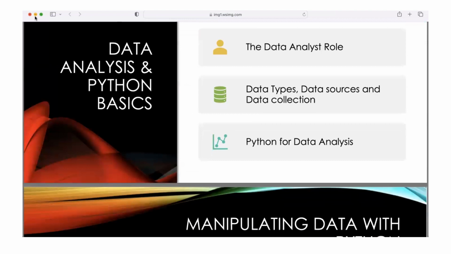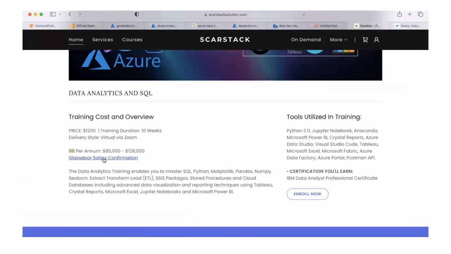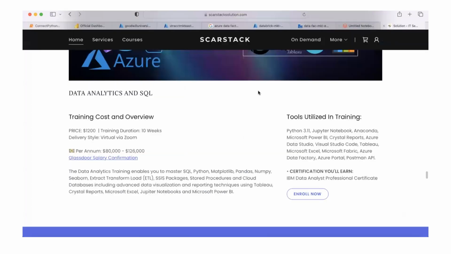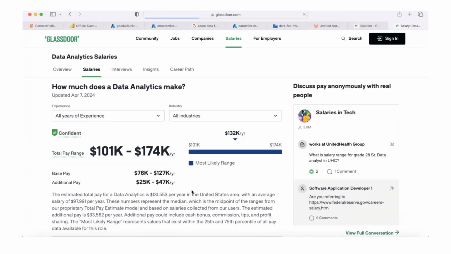If you're curious as to what data analysts earn, once you're on the web page, I have a live Glassdoor salary confirmation page over here, and this is real-time data. When you click on it, it shows you currently what data analysts are earning according to Glassdoor. I can go ahead and close this again and just click it over here. You get to see how much they are earning right now. They're all mostly in 6-figure categories. That's what I've been seeing recently as well with most of the people that finished my training. When they tell me the salaries they are being paid, it's all 6 figures.